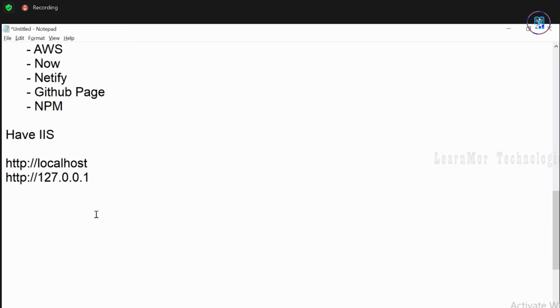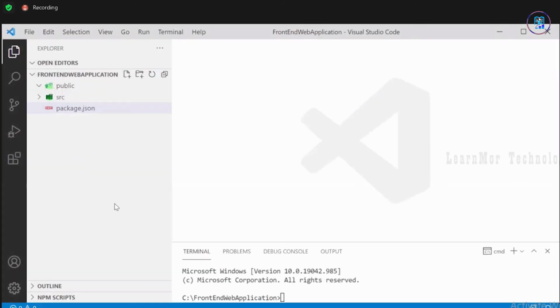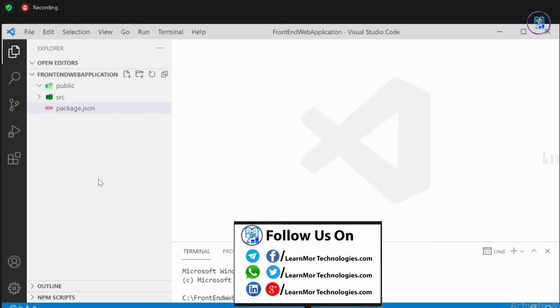If this is not working, you go to Visual Studio Code, create that project, and install the Live Server. How to use it, I will show you. That is enough. Sometimes people say that I belong to Mac, I belong to Linux, what should I do? You just do this: create a Visual Studio project and use that Live Server.